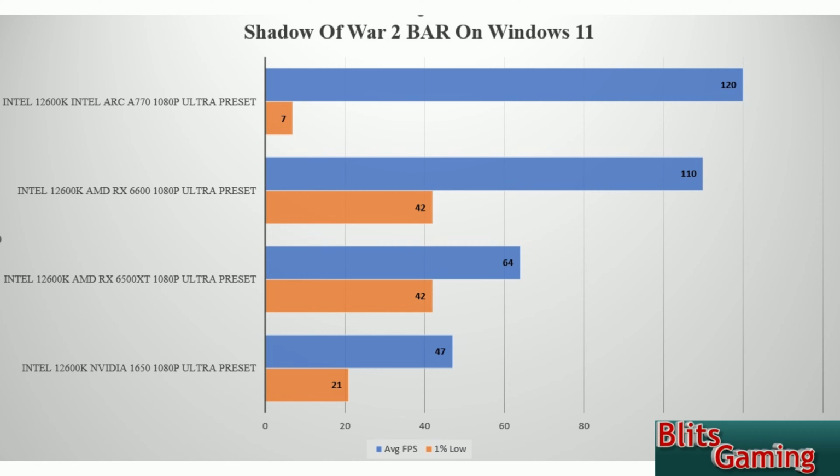Because we've only got 4 gig of memory on these cards, and 4 gig of memory is not high enough these days. You want at least 8. I mean, this game's what, 4 years old, yeah, and we're capping 8 gig of memory. So yeah, you definitely want to get a minimum 8 gig of memory on any card these days.